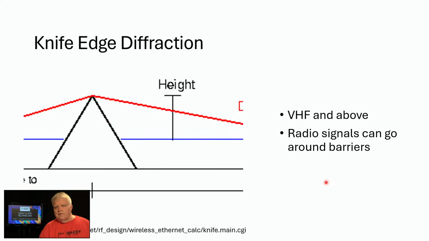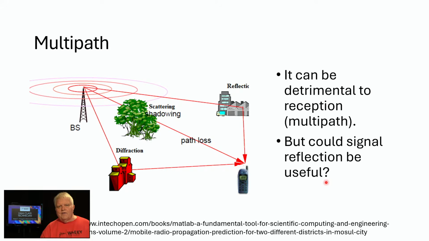The thing is, there's never just one mode of propagation. There are always various ways that radio waves are getting from point A to point B. So let's take this case here. We have our transmitting antenna here. We have the direct path here, going to our little radio over here and being received. There is some attenuation because of the trees, the foliage, the leaves and whatnot. So there is path loss here.